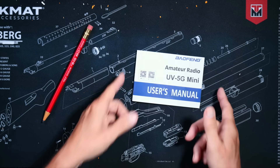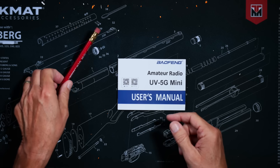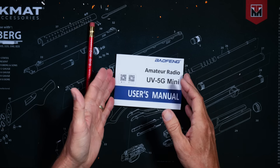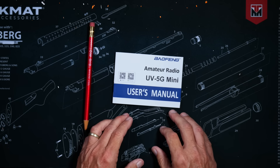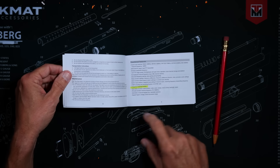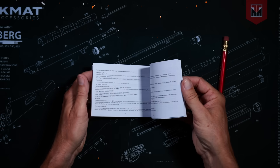In the box, you will receive a user manual — only one, not two. One mistake I see right off the bat is that the user manual says 'amateur radio,' but verily I say unto you that this is not an amateur radio — this is a GMRS radio. The user manual also claims that the radio has a mysterious frequency hopping function, something that on a GMRS radio would violate FCC rules. But then the manual doesn't mention that mysterious feature anywhere else.